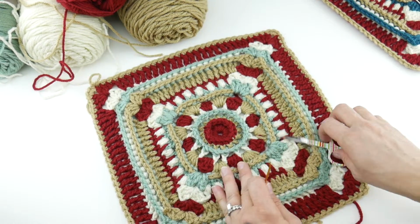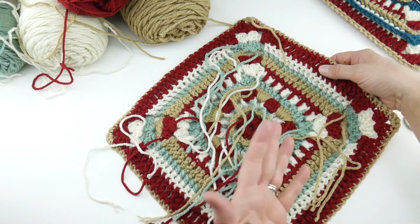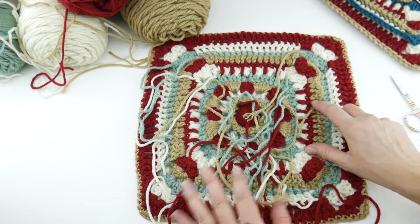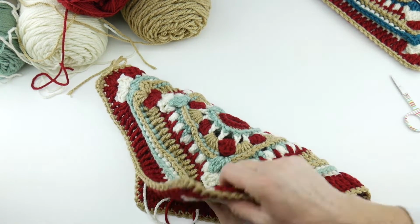Okay, so we have our square. Now flip it over to the back. Now this is the front side. It looks very different from the back. This looks like spaghetti right now. But we're going to flip it over to the back because when we weave in, we want to stay in those back loops to not change anything about the appearance in the front.